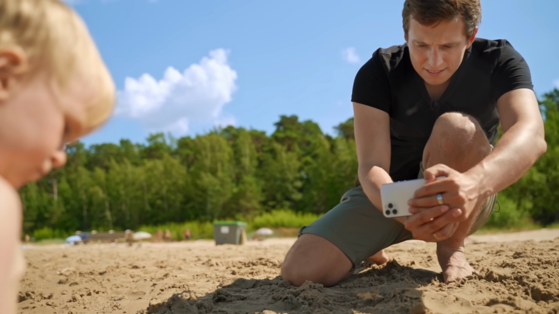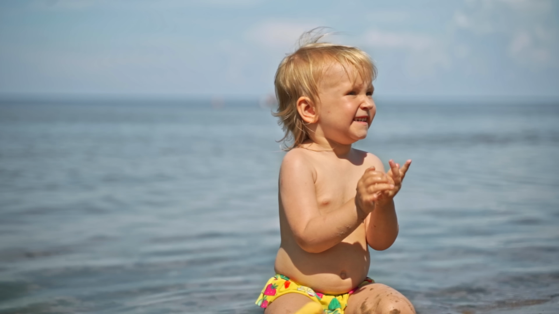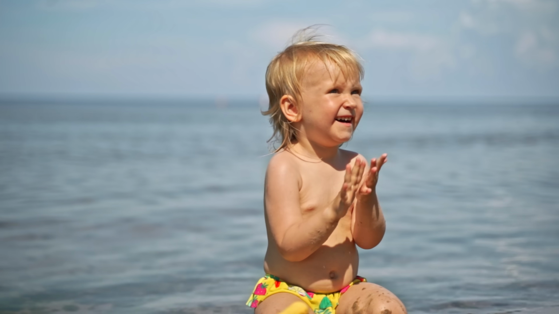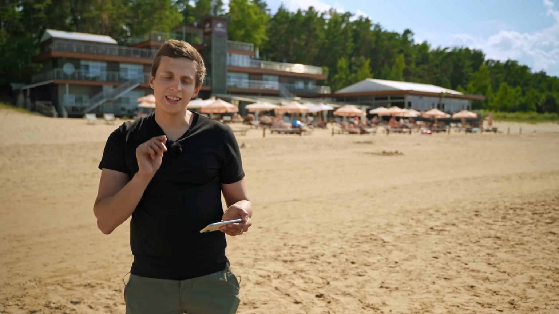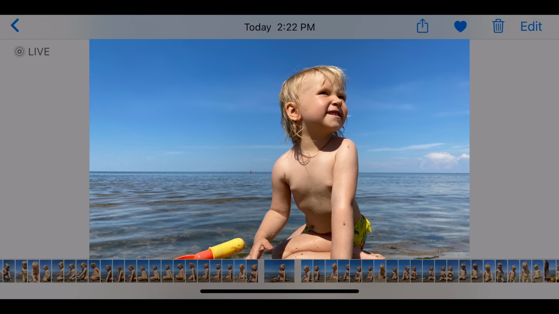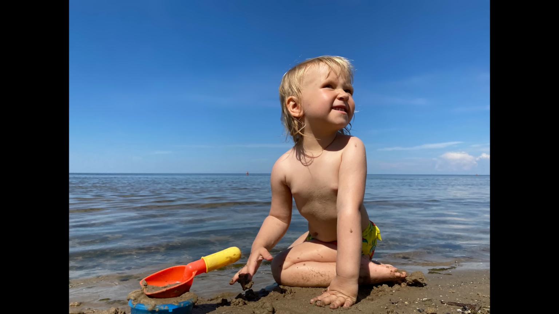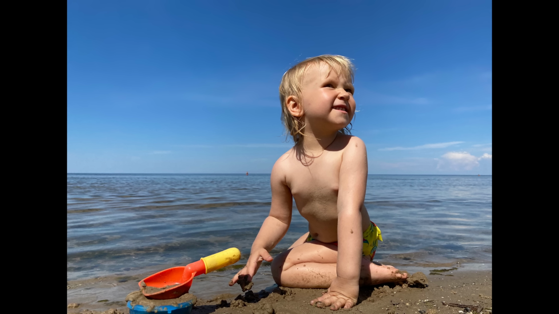So if you want the highest quality shots possible, for example, if you're going to print your work, then you really need to capture that still image at the exact right moment. Now, luckily for us, the next photo I captured is exactly that. So I got the right shot that I wanted. This is an original still image. And because I have not taken this frame out of the video that comes with live photos, I have much better quality here.